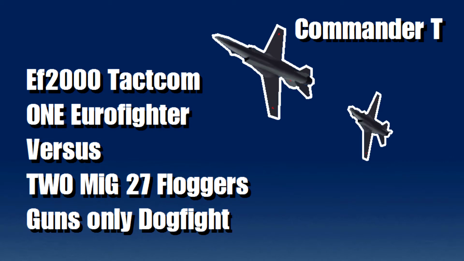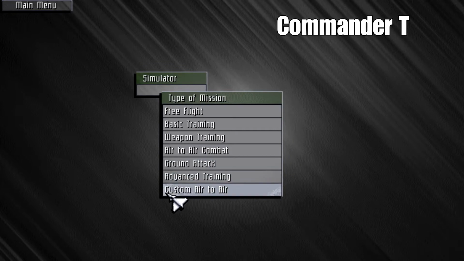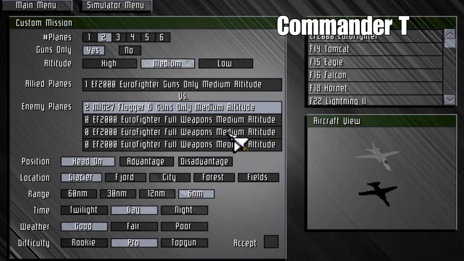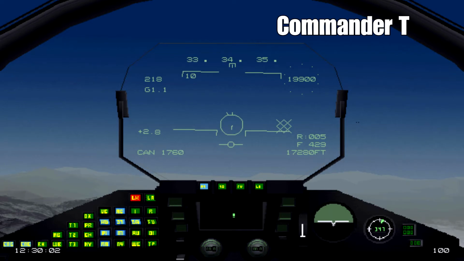Today we're going to have a guns only air battle with one Eurofighter against two MiG27 Floggers. Now the MiG27 Flogger is a relatively outdated plane compared to the Eurofighter, and according to Wikipedia all Russian and Ukrainian MiG27s have been retired, although they still remain in service with India, Kazakhstan and Sri Lankan air forces. So here we are on the Eurofighter.